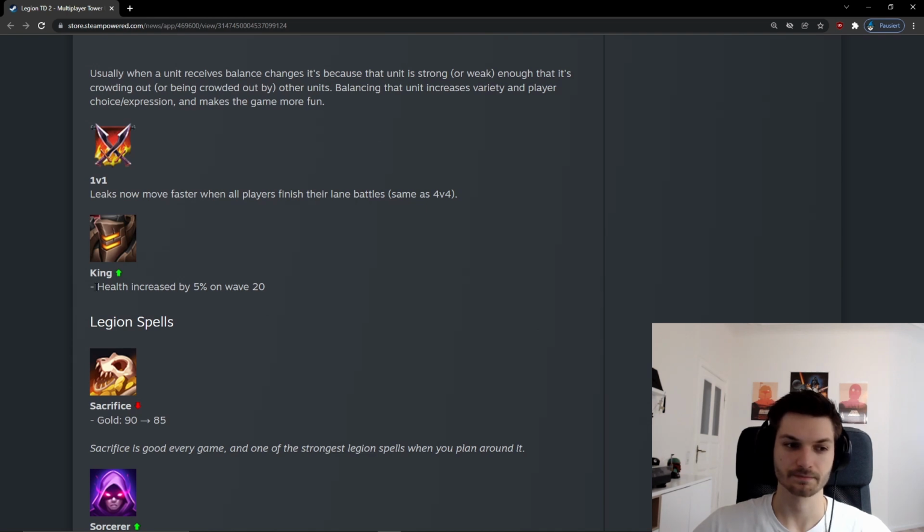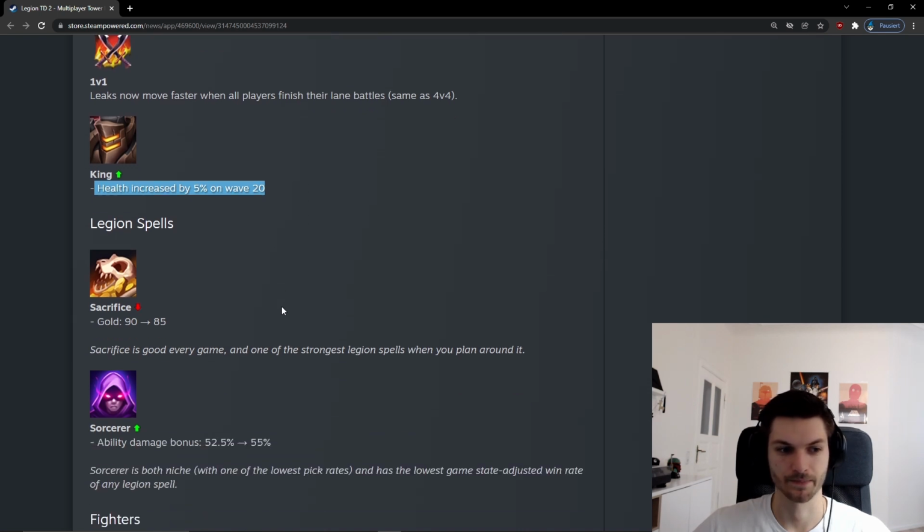First of all, we do see the king health is increased by 5% with 20. I think this is a good step because 20 is a real boss wave at the moment. It's really hard to hold with certain combos. So I like this change here.